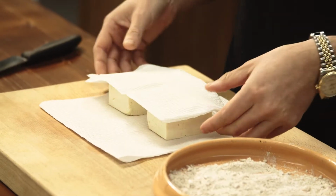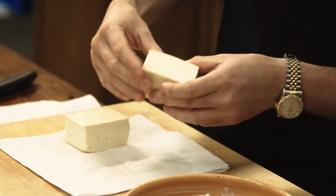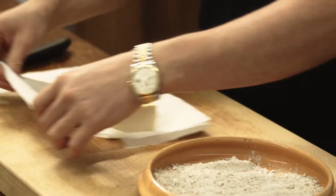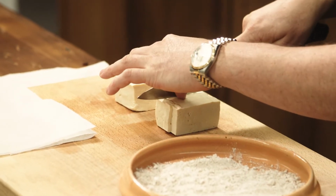Now I remove the weight, and then I take this paper off, and you can see the water that's come out of it. That is now an even firmer tofu, and it's not as wet. So that's really going to help it when we pan sear it. The next step is taking it off, and I'm going to slice it up. This one I'm going to cut into 4, just some nice long rectangles.